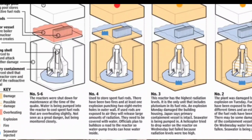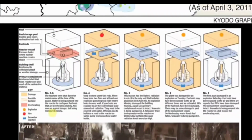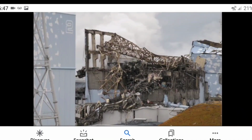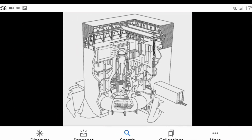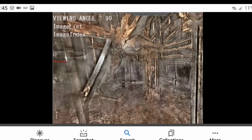It's kind of the state of the reactors here. Before and after. Just want to show these pictures real quick. It's the meltdown in Unit 3, I believe. You can just see it's everywhere. Mainly on the base. Of course, this is just a film, so you don't see tons of material here.